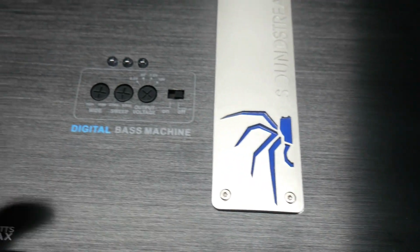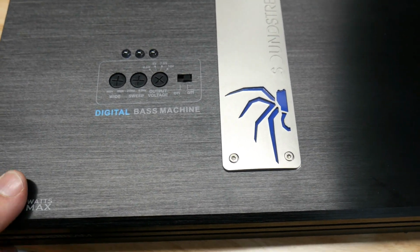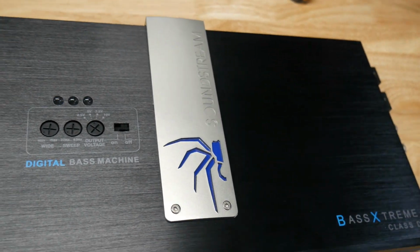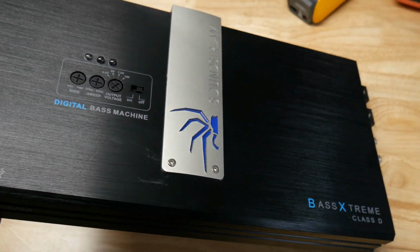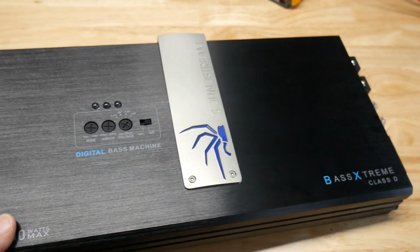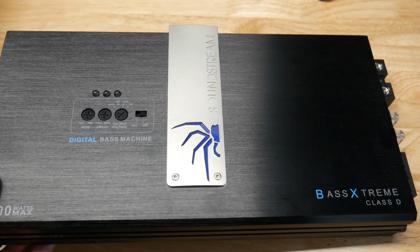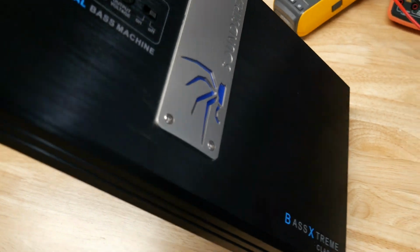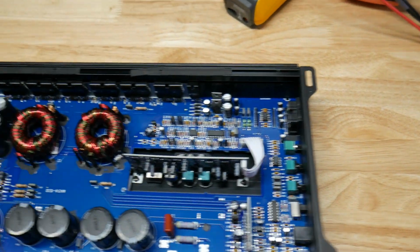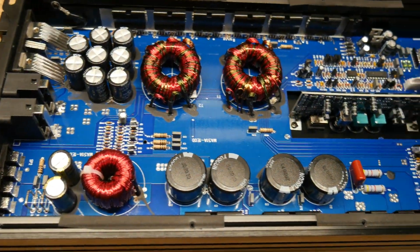And I have a lot of guys, they always bug me for gut shots, but the problem is if it's a customer's or my own, sometimes I can't take the back off because it's his customers and I can't void their warranty, or it's ours and we don't want to void the warranty because, let's face it, we're messing with amps a lot and sometimes we need the warranty. But check this out. I'm going to do it for you because Big T Diz up in Tennessee gave us the okay to take the cover off.